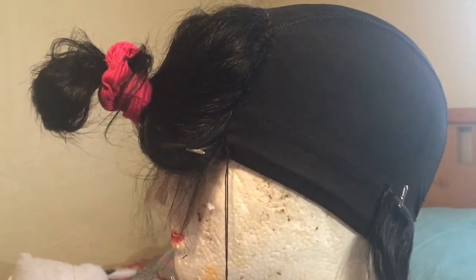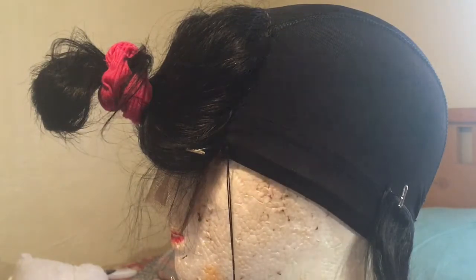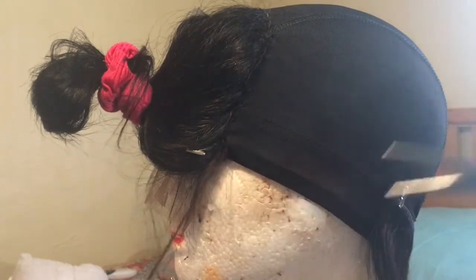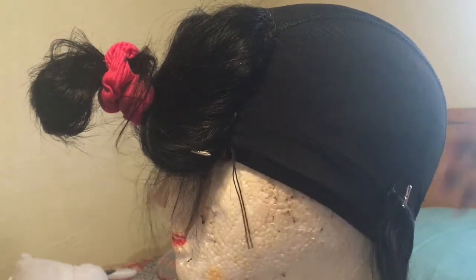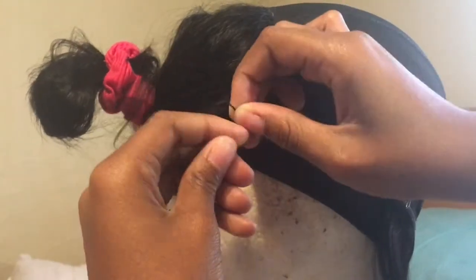Gotten to the end. It is now 4:45. Only took me about 4 minutes to do this. You're gonna want to get your scissors, your handy dandy scissors. You're gonna cut about this much because my thread is like this long left. You're going to want to cut at least this much, and then once you've cut your thread, you're going to take this to make a knot so that it won't come out.